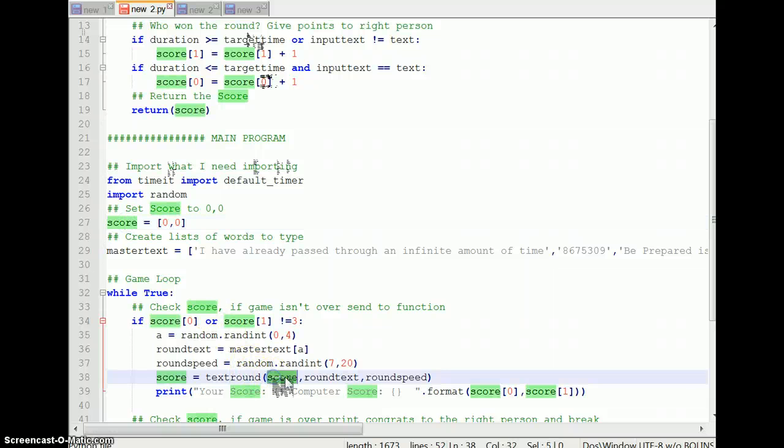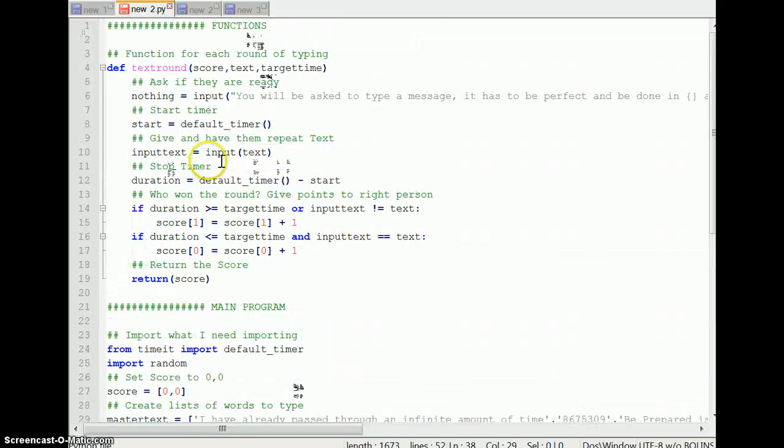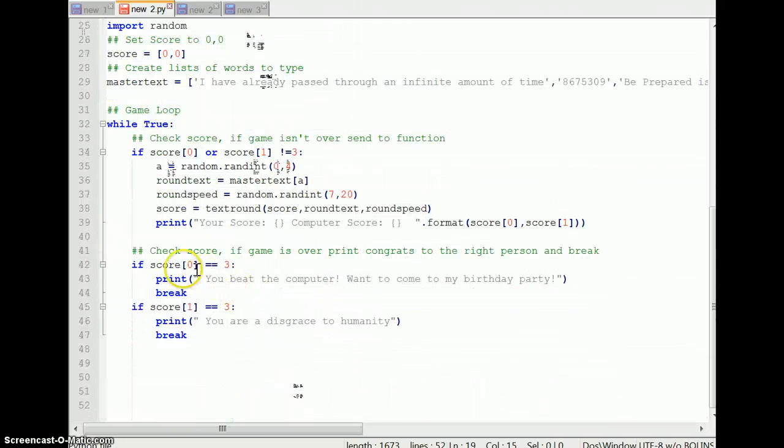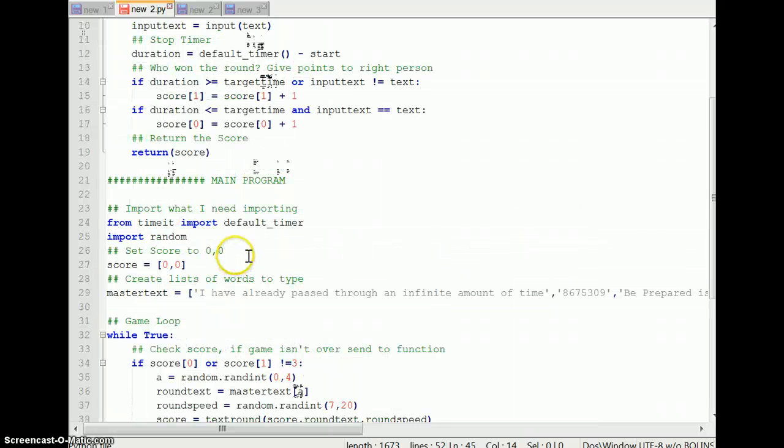I feed it into the function in the first position. It comes here. I either update it, give it a point in the 0 position or in the 1 position, and then I return it back. And I keep doing that until either in the 0 position or in the 1 position it equals 3.